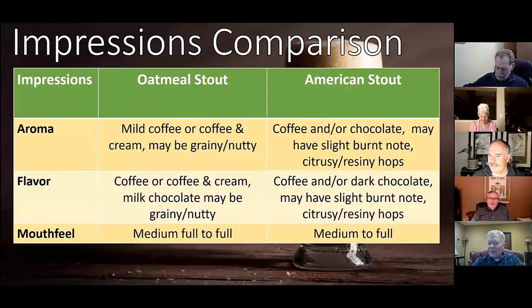So that's oatmeal stout. Now American stout, coffee and or chocolate. It can have just a very slight burnt note to this. In order to separate it from a porter, you do have to have a bit of well-roasted notes in all of these stouts in order to differentiate from porters, in my mind. The other characteristic aroma that you should find in any American stout are those citrusy, resiny hops. And you have a similar flavor profile, and you're looking at a medium to full bodied beer.